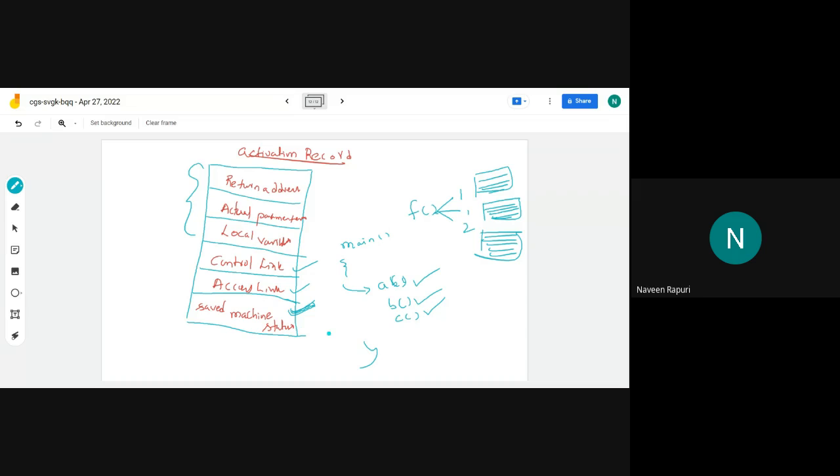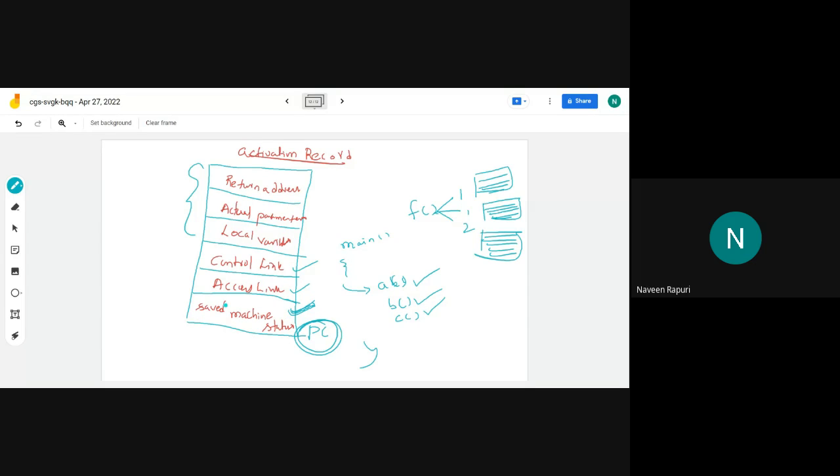Simply, we can say this is the work of the program counter. The program counter always holds the address of the next executable statement. Like that only, here also, which functions are completed and which functions are going to be executed needs to be held, sir.